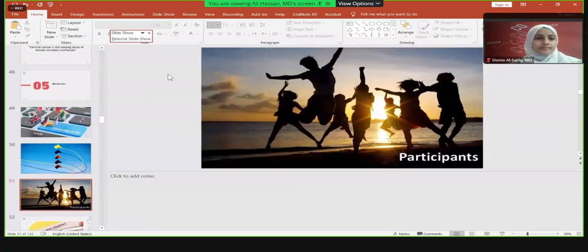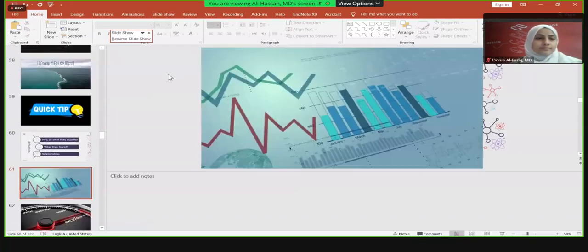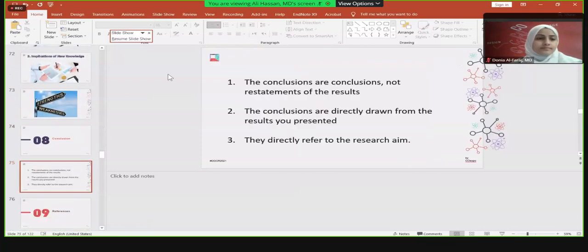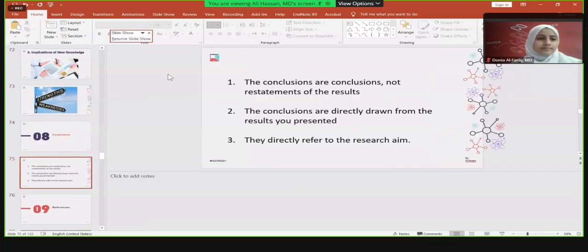Conclusion sections. So the conclusion should contain only a conclusion. It should not include a restatement of the results. And it should be directly drawn from the results you presented. And it should match the research aim.